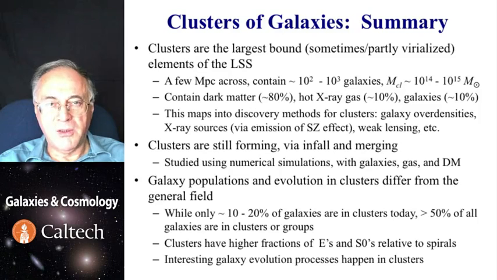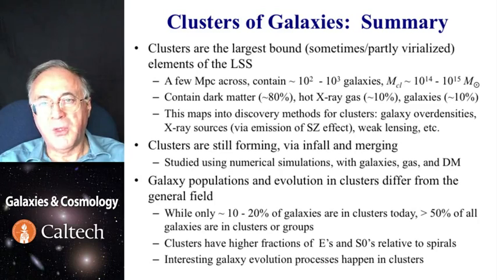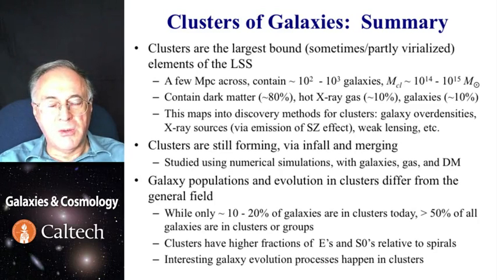It proceeds a little differently from galaxy evolution in the general field, because there are more galaxy encounters, some of which result in merging. There is certainly stripping of gas, which removes fuel for star formation, and so on. So we do expect, and we actually observe, differences in galaxy evolution between clusters and the general field.